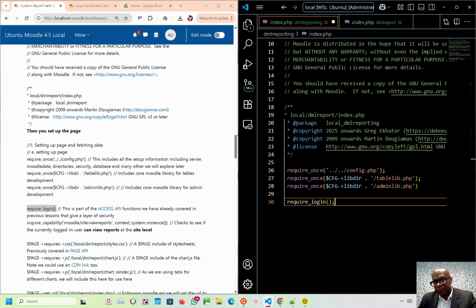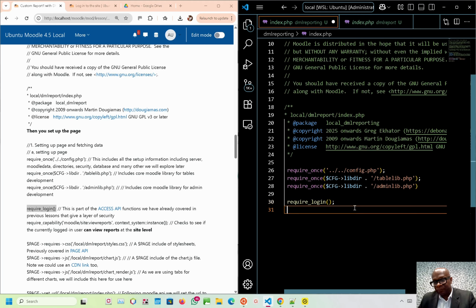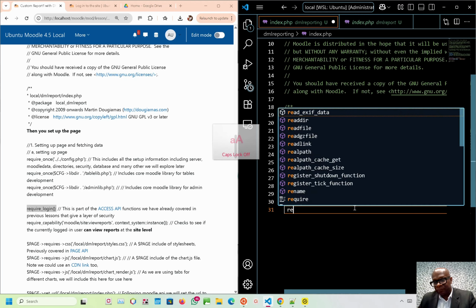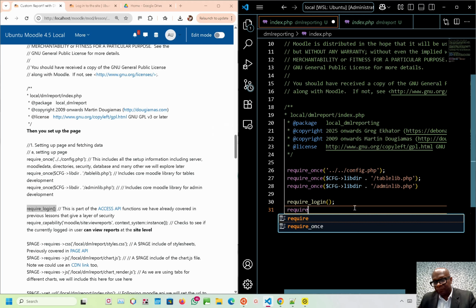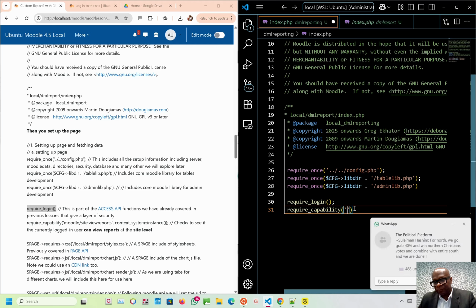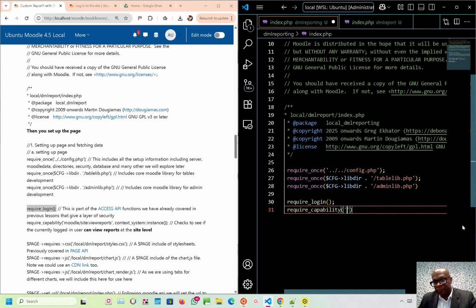And then require capability. Now this one is important. I'm going to type it so that you understand as we go along why it is important. Require capability essentially is about checking to see if the current logged in user can view reports at the site level.